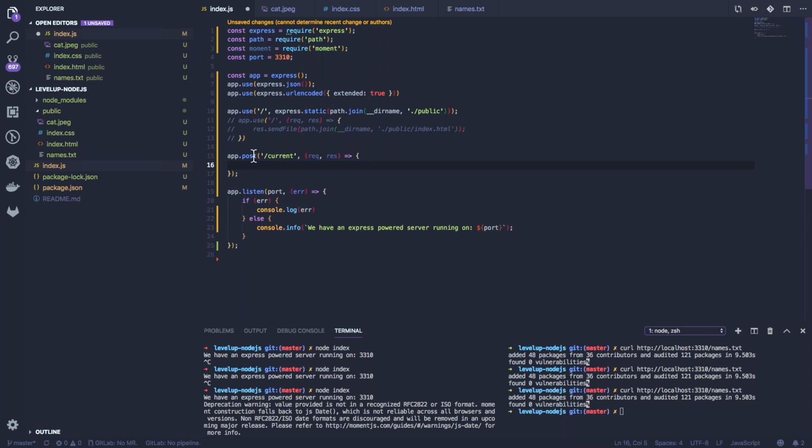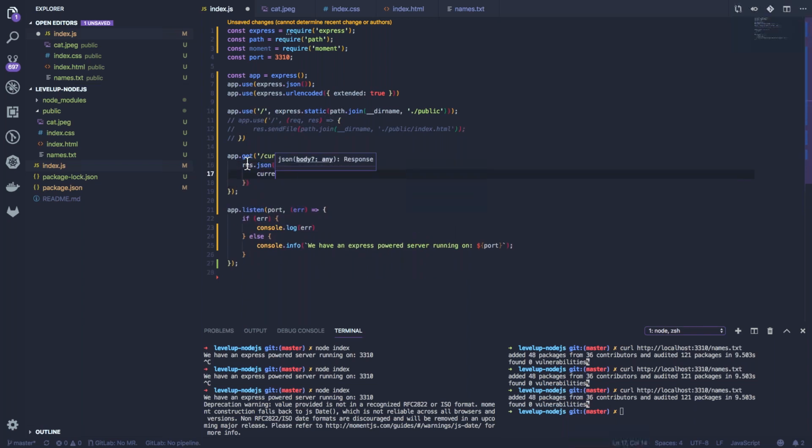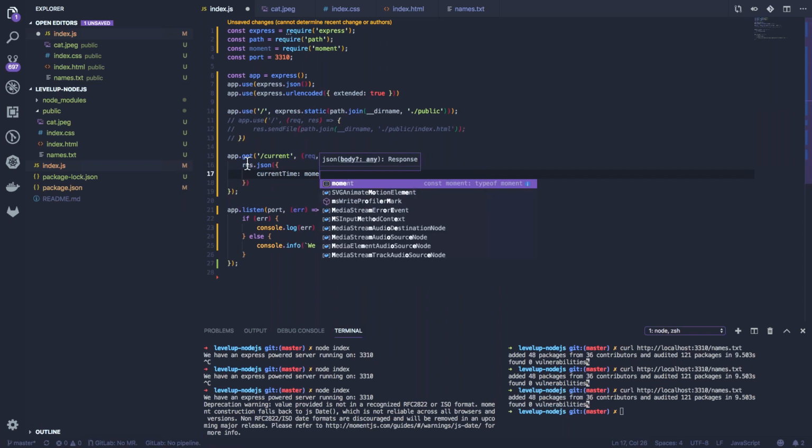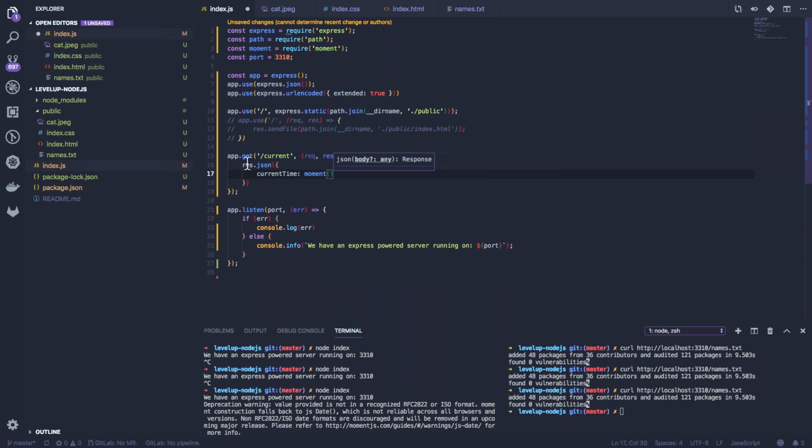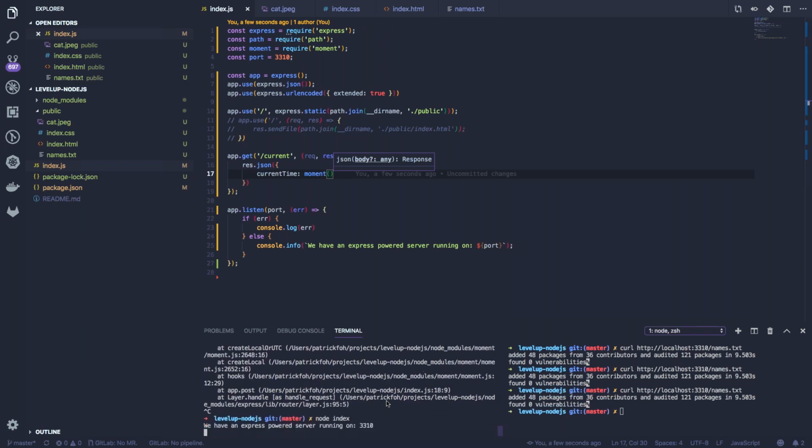What we wanted was, anytime somebody makes a request, we just want to give them the current time. So according to that documentation, if we call moment, it gives us the current time. So let's test that out. We can see that it's giving us the current time in JSON format.